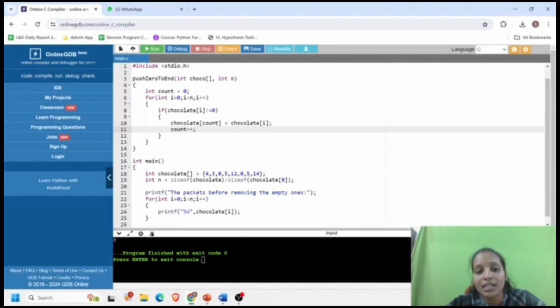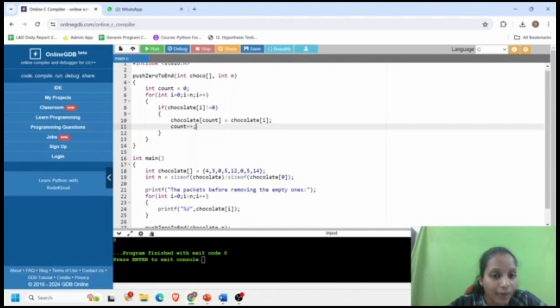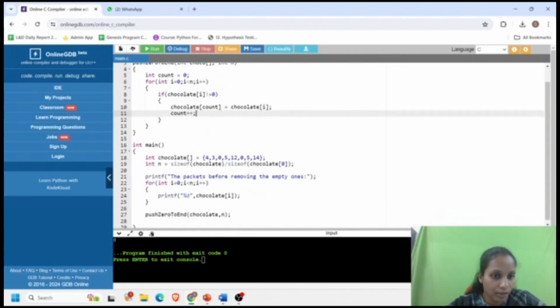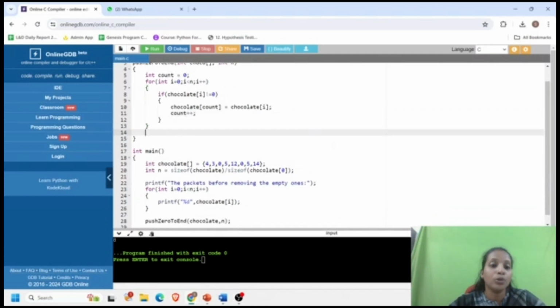Otherwise, it will just skip. In the next iteration, if the element is non-zero, it will be stored in the next position, and the counter value increases each time. So this is how you do it.